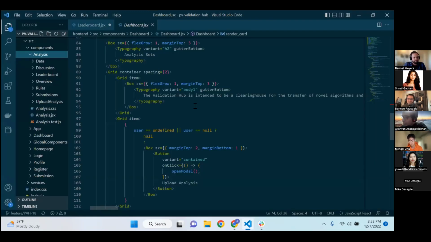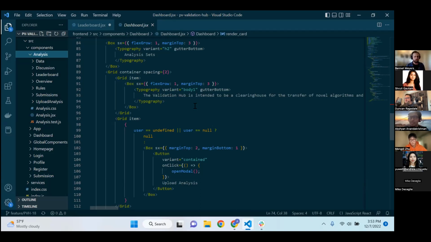Let me just write it down. Can I also get the rows for the leaderboard that I have to add? If anyone can send me on the Slack group so that I'll know what rows I should add on the leaderboard, because I'm not very sure. Is this the roles, like developer versus admin versus user? No, not the roles. I'm sorry, I mean the columns that are needed in the leaderboard.